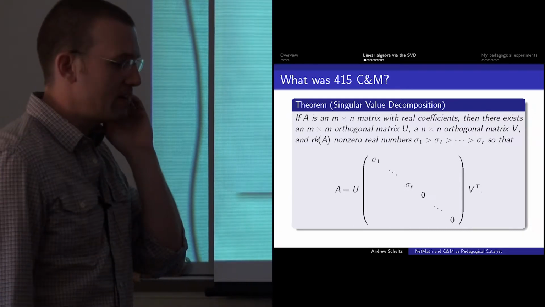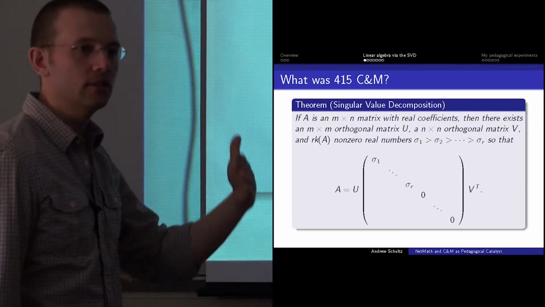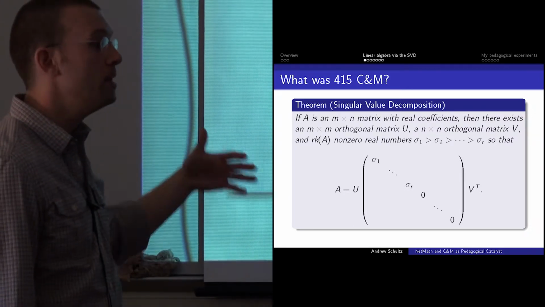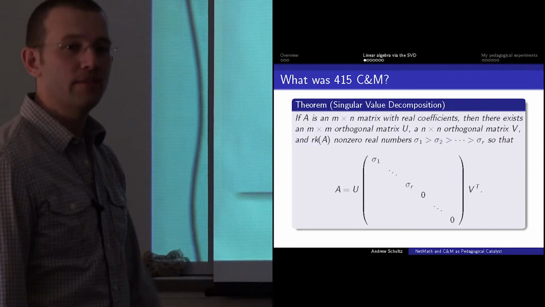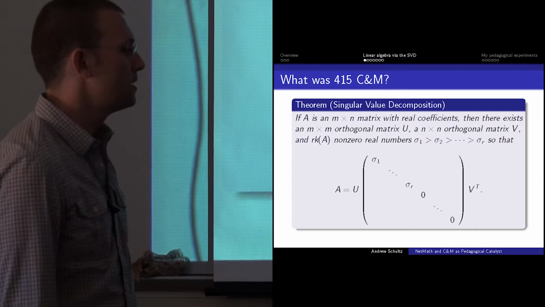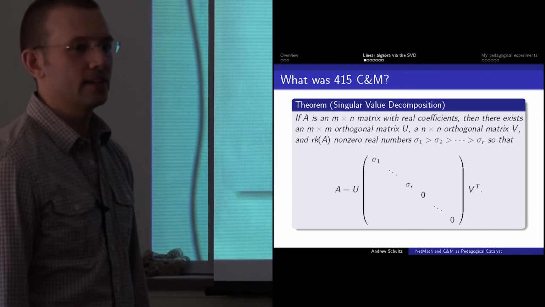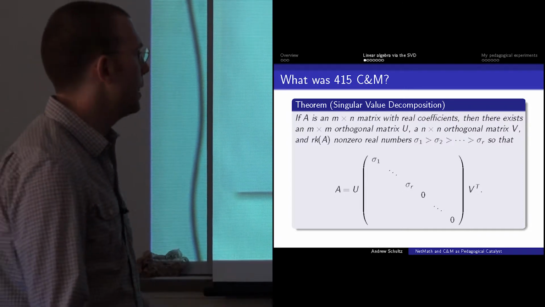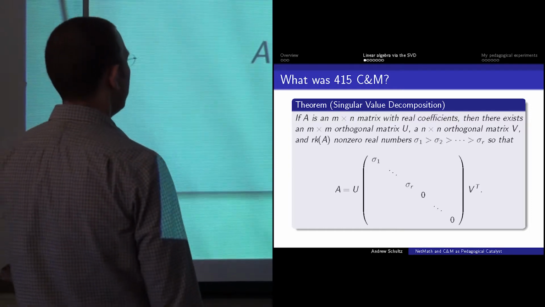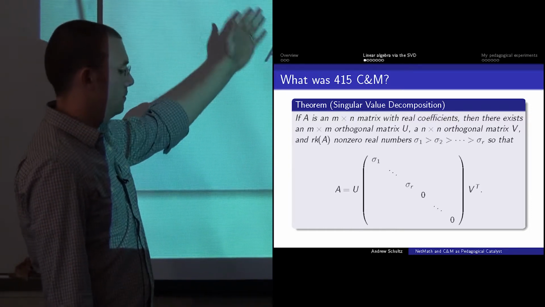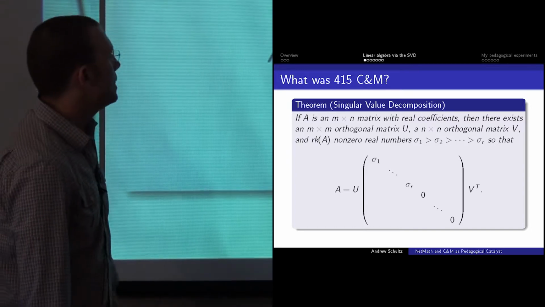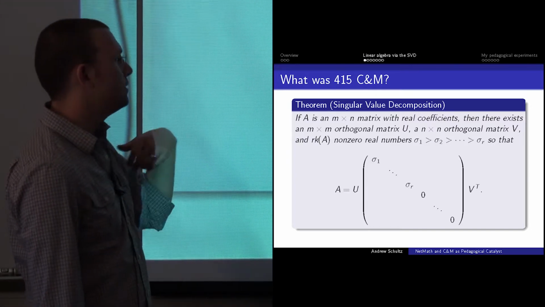I have asked a lot of my colleagues that teach traditional lecture versions of linear algebra, do you do SVD? And the absolute best response I think I've ever gotten is, I mention it in the last week of class. For the most part, people don't really talk about it a ton. So if you've not seen it before, the idea is that every matrix whose coefficients are in the real numbers can be factored as a product of nice matrices.